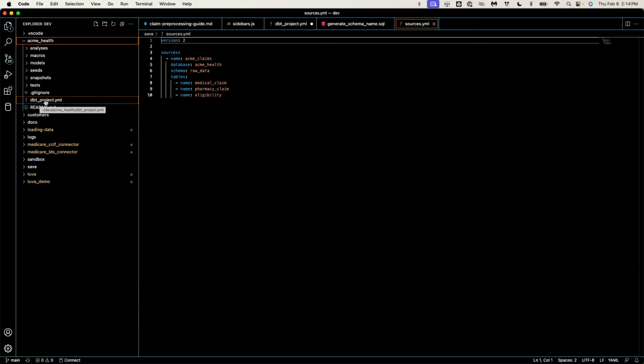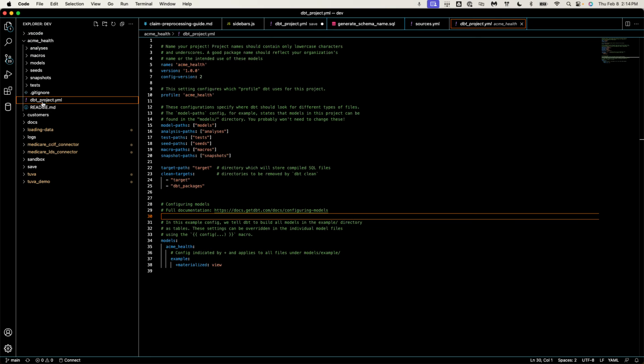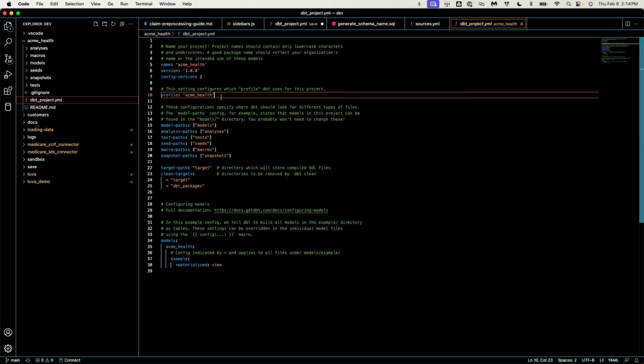Okay, so now that we've created the project, we've got to do some configuration to set things up. The first thing we're going to do is configure the dbt_project YAML. This has a number of variables that are going to be important to configure. The first thing we need to configure is this profile variable. This is what tells DBT how to connect to my particular Snowflake instance. I'm not going to go into how to configure your profile. Basically, your profile is a separate YAML file that is stored somewhere else on your computer. DBT has good documentation about how to do that.